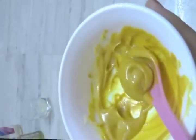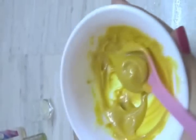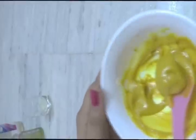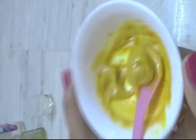Now you can store it in a lip balm jar. Just simply store it in a refrigerator and every night before going to bed, take a small amount of lip balm and massage it onto your lips. Naturally condition and lighten your dark, dull and pigmented lips. It will relieve roughness and restore the softness of your lips.